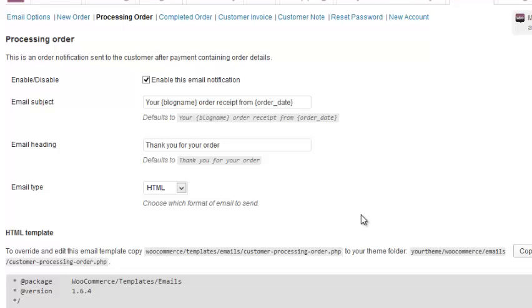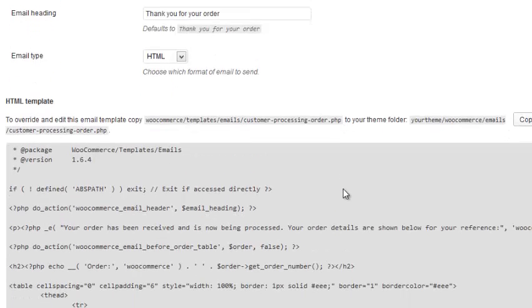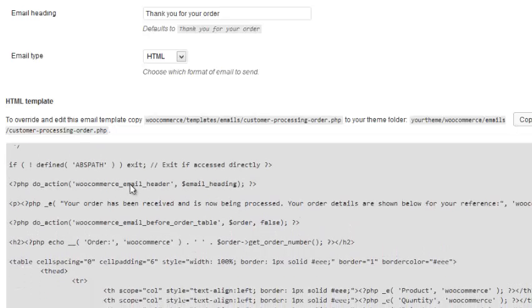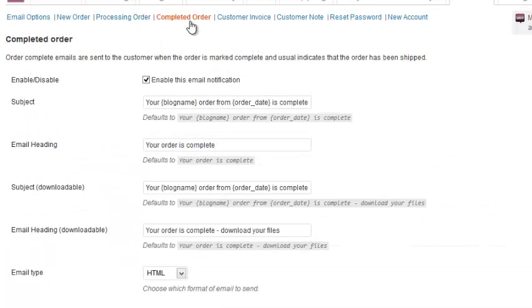So it does take a little bit of skill. It gives you some directions here, but it's not quite as user friendly as just typing something into the dashboard. But this is what it's currently saying, so at least you know what it currently says. It's the same if I scroll up and go to the completed order.